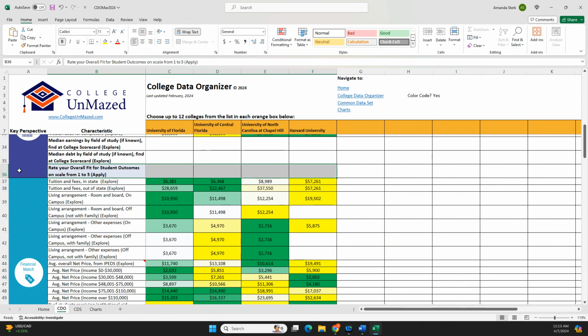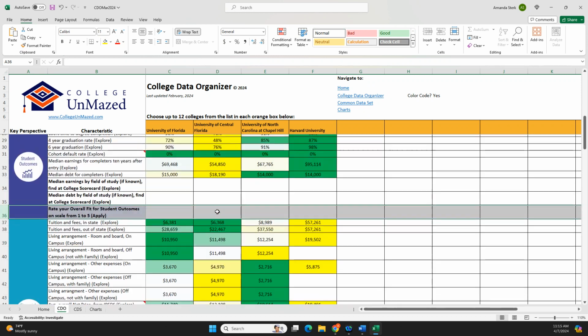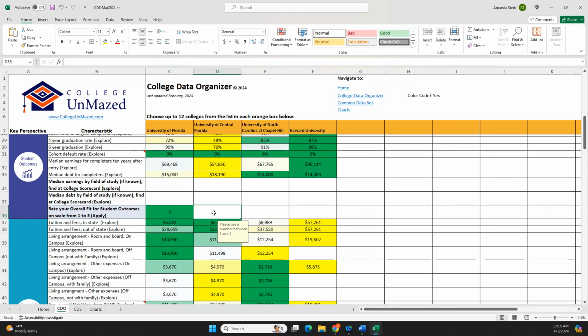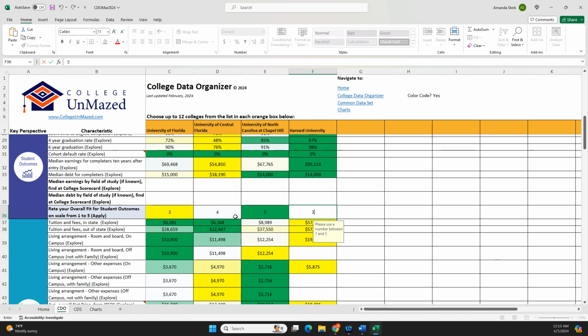So once they've explored the colleges through their website, college visits, and talking to admissions, we want them to go back through and look at each of the six keys and rate it based on what they're looking for, what's most important to them. Some of this data, they're going to have to enter themselves and look for. So again, it's a scaffolded approach. It's not all at once. So that is the CDO tab.